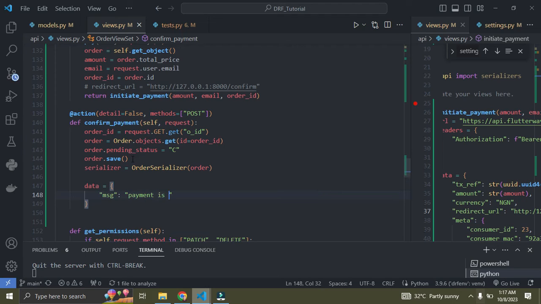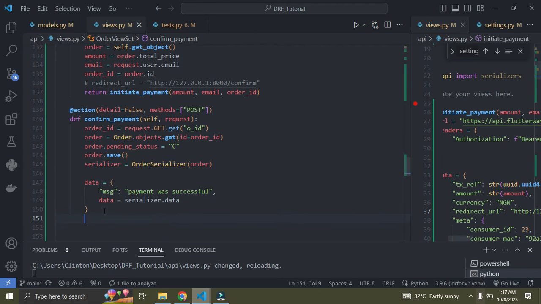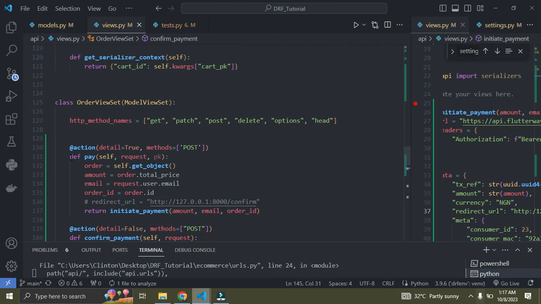Payment was successful. Now come over here and send the actual data should be equal to serializer dot data, and I'll return a response. I'll say data. So now we are done with the pay function up here.